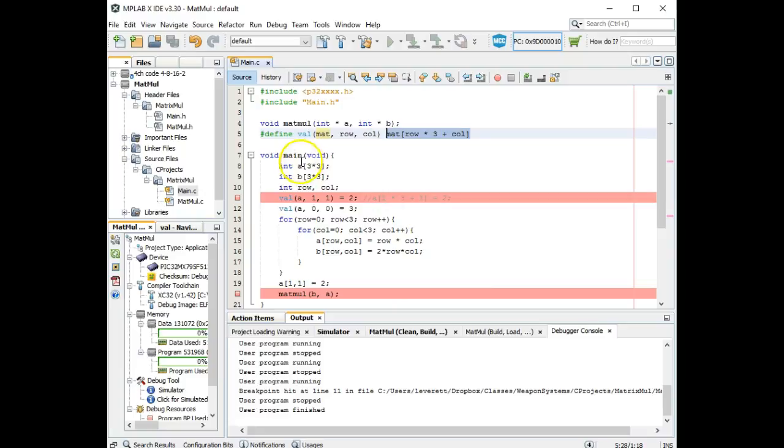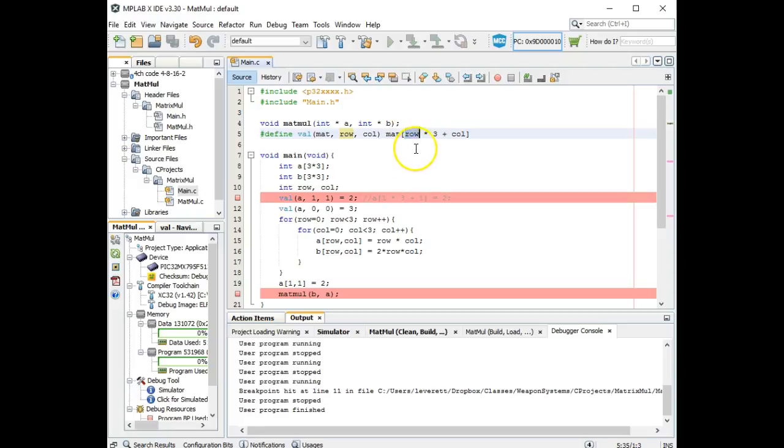So for example, the stuff that's in pink says val A, 1, 1. That translates into A is this value right here. And so MAT becomes A. The next thing that's sent is a number 1, and that becomes this guy right here.